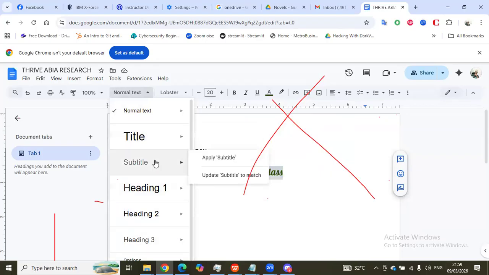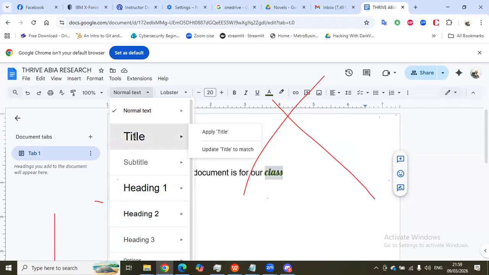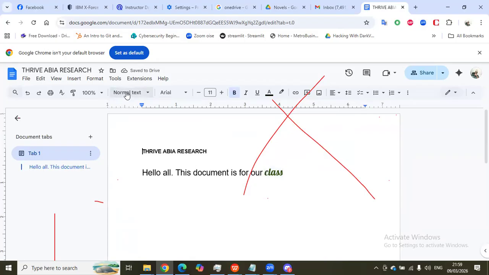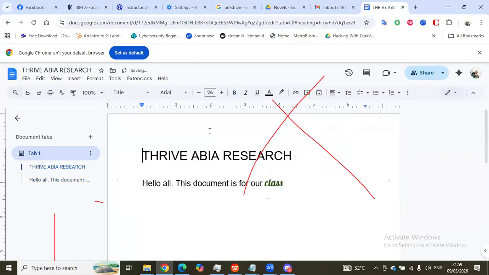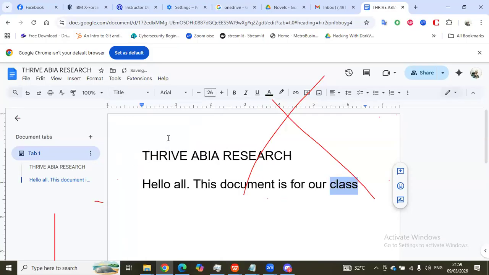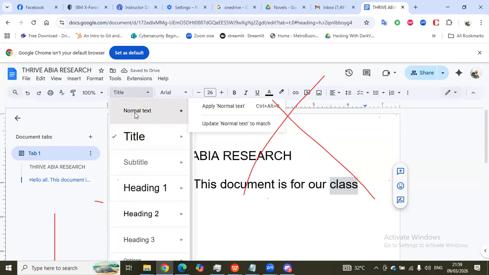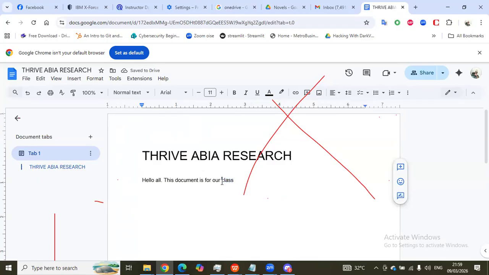You see, it's already showing the way it will be. So if I change this to title, all right, it's affecting the whole thing. Normally on Word, it should affect only the item I highlighted. All right. Zoom is to increase the size of the viewable area.